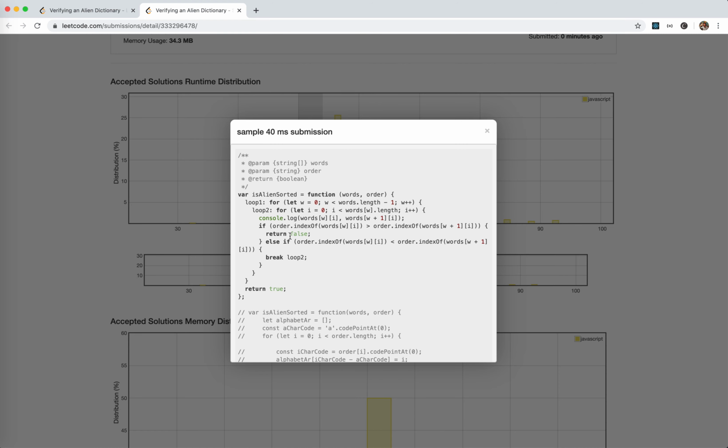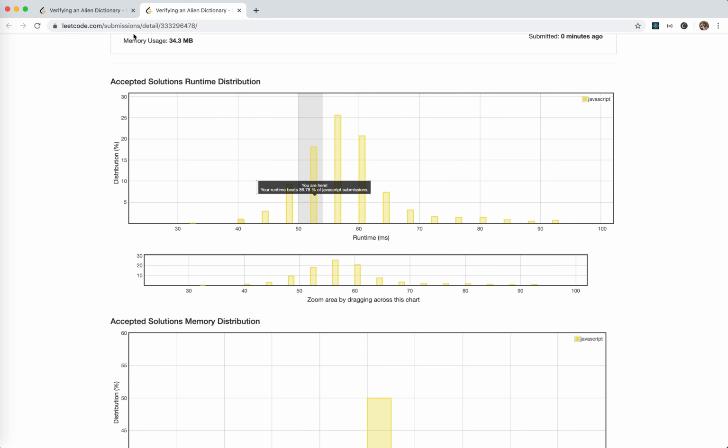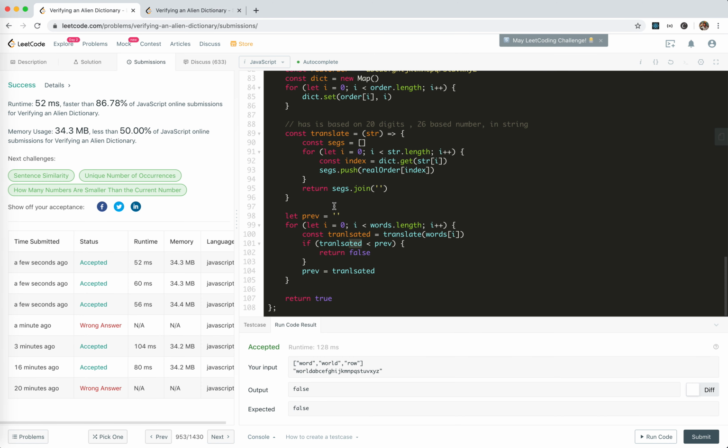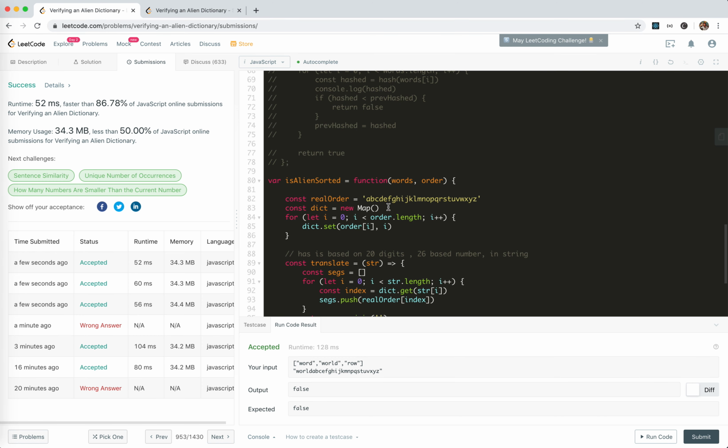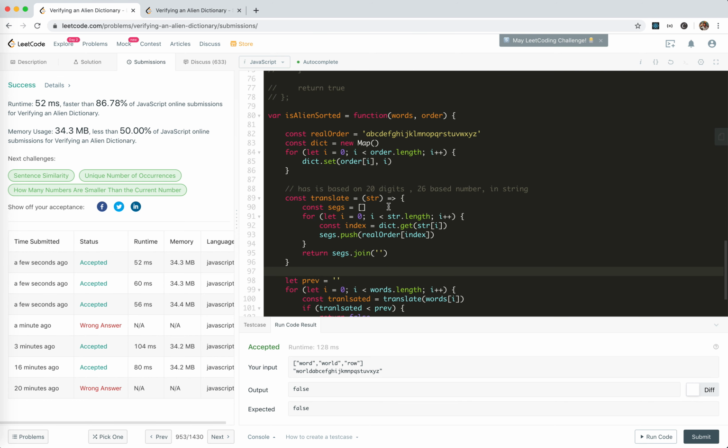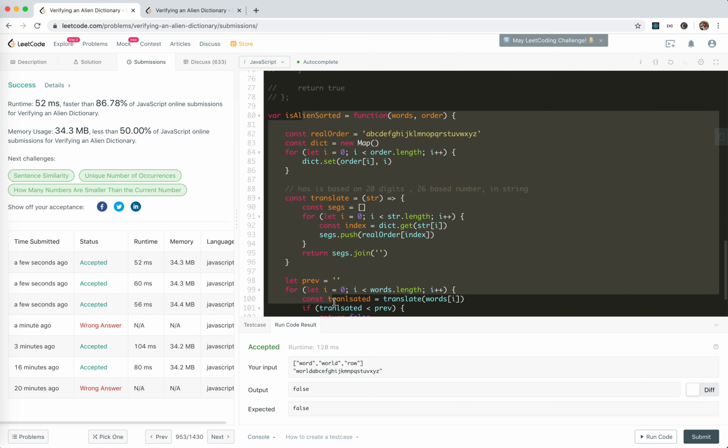Wow, this is very simple. Loop, loop word, loop for each word, console log words. Index of is, wow, this is very brute force, right? This could be so fast? Really? The index of actually costs a lot of time, right? Anyway, I don't think this would be a great solution.